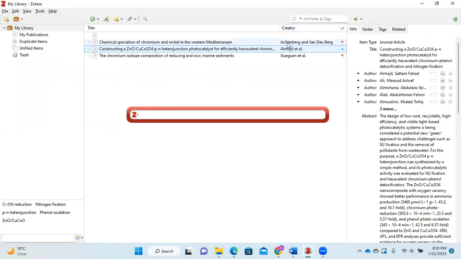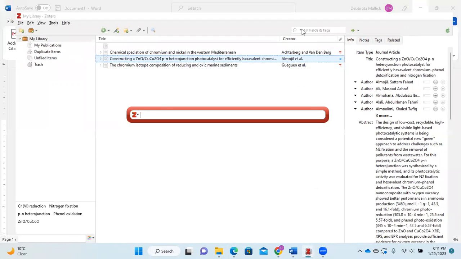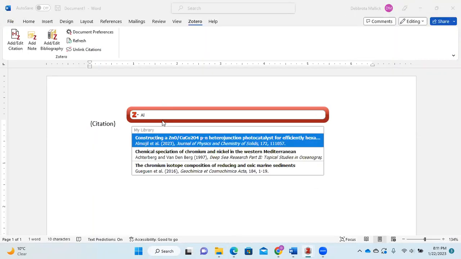Say, like Achterberg and Vanderberg, Almogil et al. So if you press just AL, you can find that a paper related to that name has already shown up here.